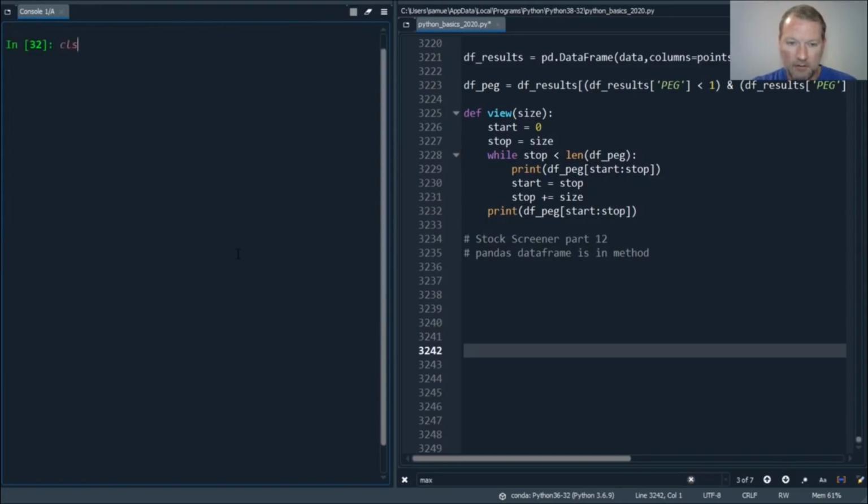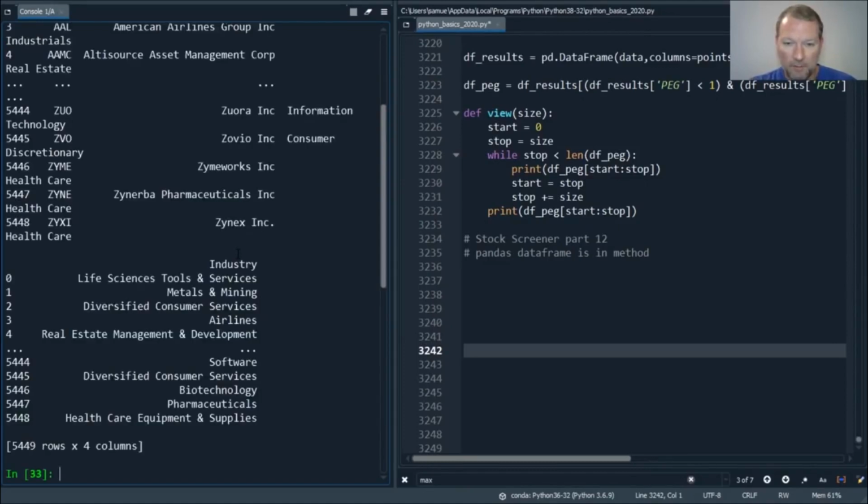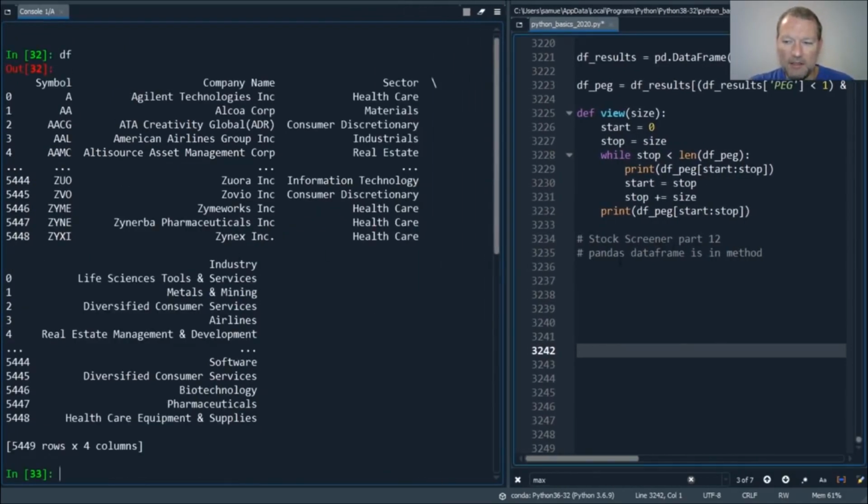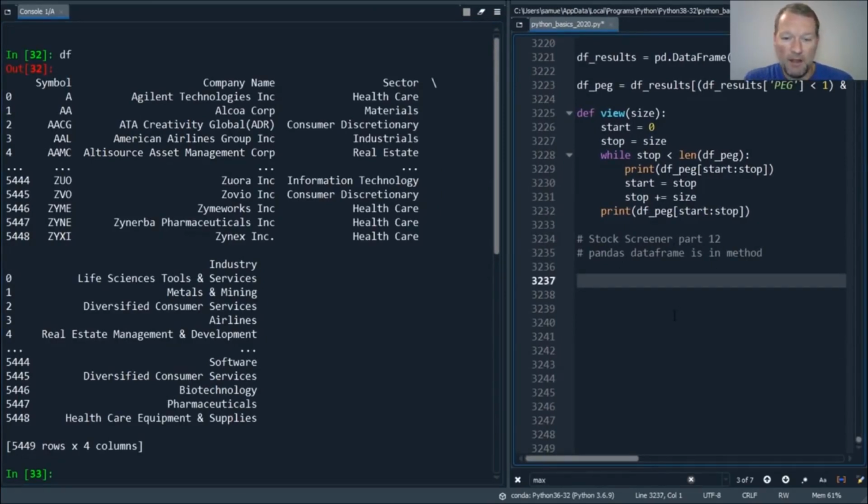Right, let's clear this out. And our data frame. All right. Okay, good. So what we're going to do is, let's say this information that I've screened is proprietary, and I don't want anybody to know about it. But let's just say I'm making a list, right?